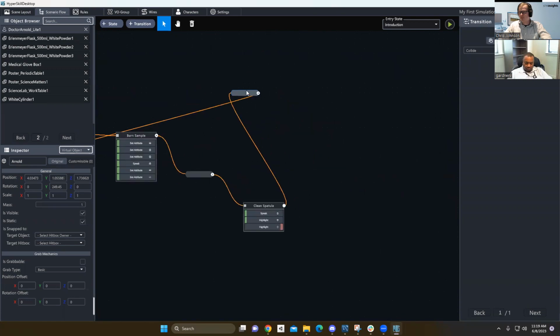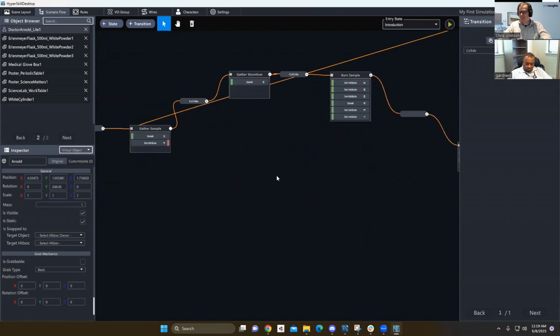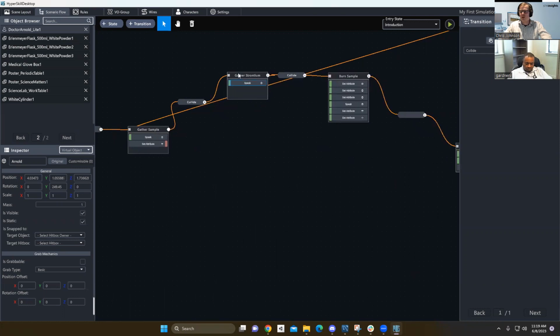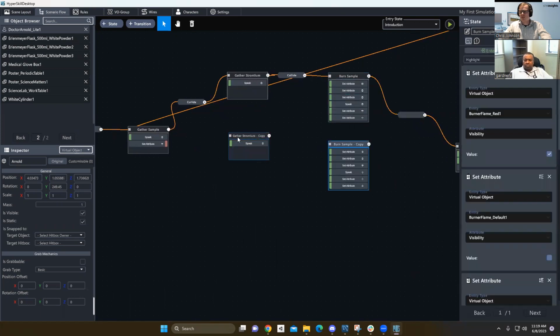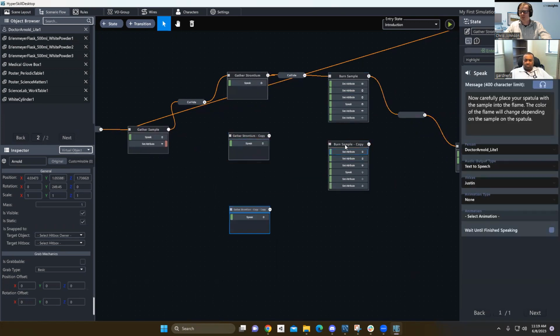I'm going to just move this kind of out of the way. And for everything else, we're going to kind of just copy these, because it has a lot of the same behaviors we want. It's just that rather than strontium, we want it to be gathering a different material. So I'm just going to copy and paste these.